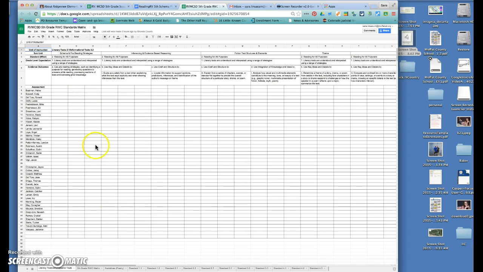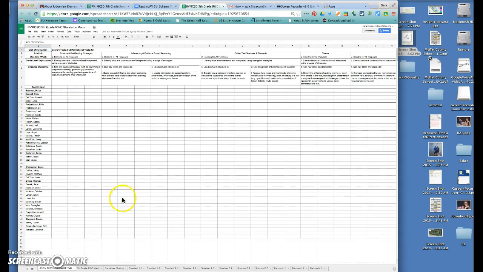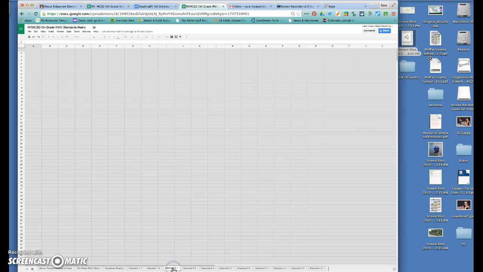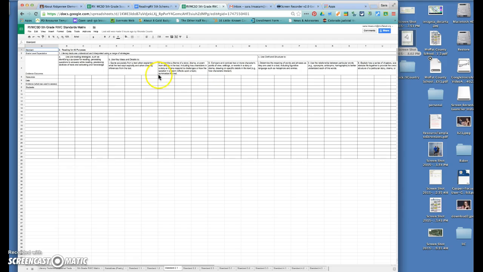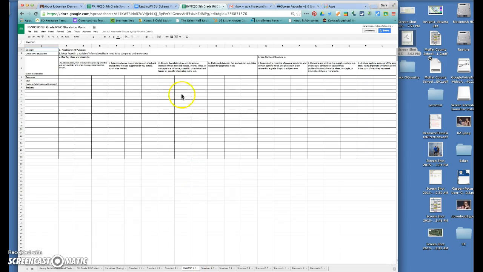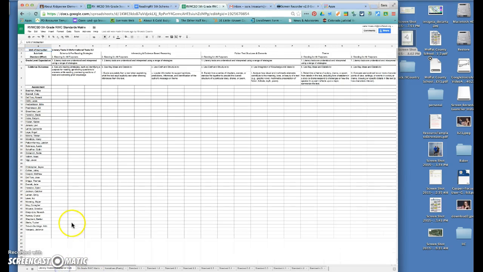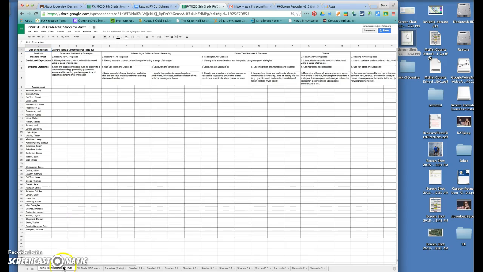Now, on these, if you remember last year, we had made all of the assessment matrices for each one of the standards. So here's standard 1.1, 1.2, 2.1. This can get pretty overwhelming because if you're teaching one of these standards and one of these standards, then you're scrolling back and forth. So what we've done is we've actually built per unit and per subunit what standards would be taught.